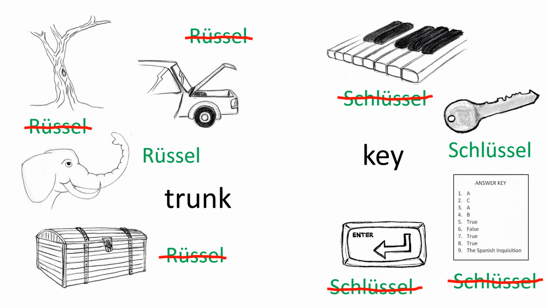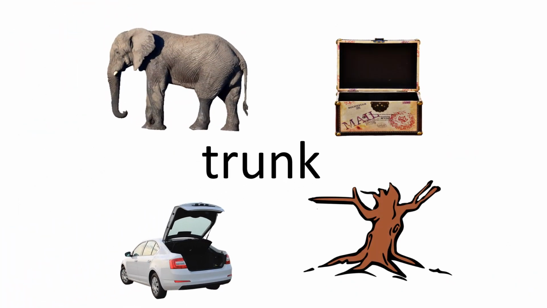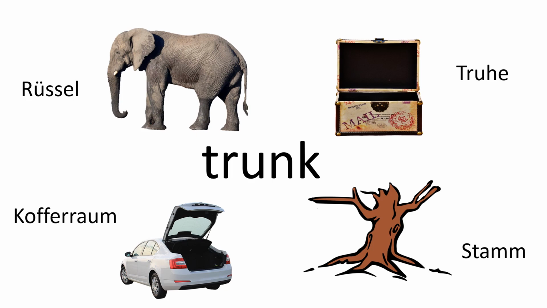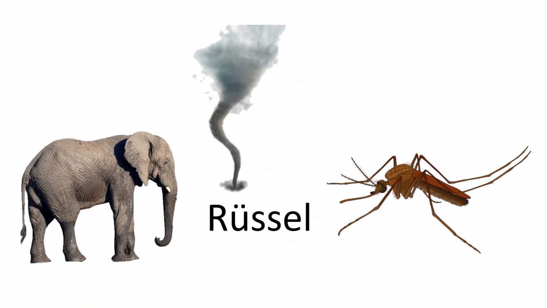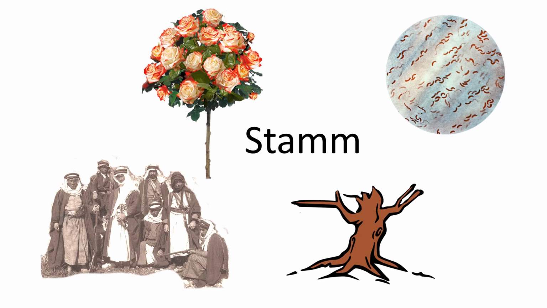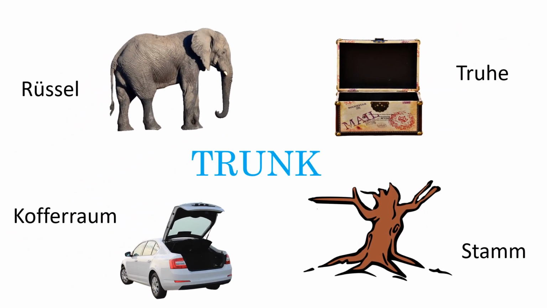In German, for example, there is no single word that can be used to denote all of the things included in the categories for which English uses the term trunk. In German, the trunk in your closet is a Truhe, but you can't use the word Truhe to refer to an elephant's nose or to the trunk of a tree. In German, an elephant's trunk is a Rüssel. The trunk of a car is a Kofferraum, and the trunk of a tree is a Stamm. These words in turn serve as labels for collections that include things that English does not label with trunk, and which probably don't exactly overlap with categories in any other language either.